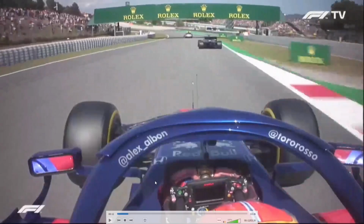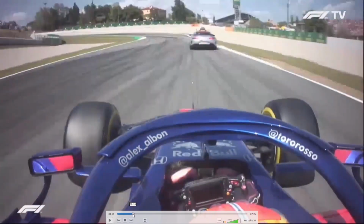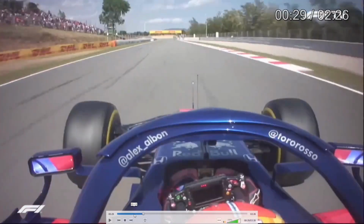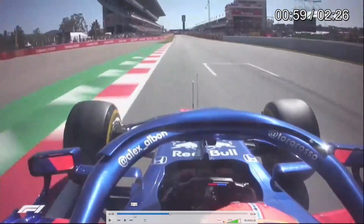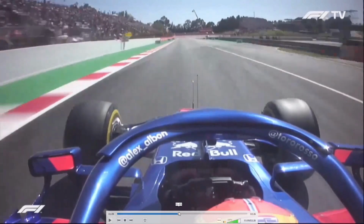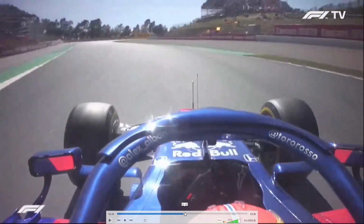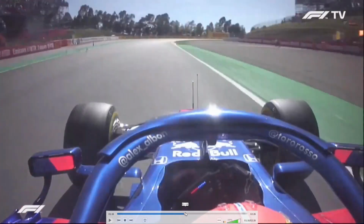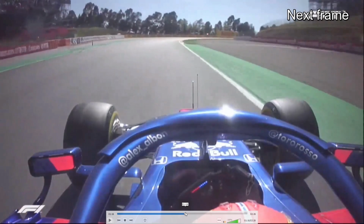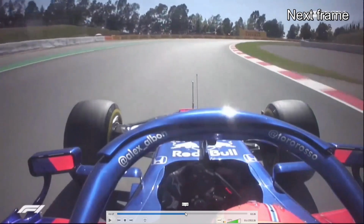So here goes. So you'll see him. He'll pass Hamilton anytime now. There you go. Pass Hamilton. Pass the safety car. I'm just going to chunk this through 10 seconds. Start, finish straight. So this is the end of the start, finish straight. So I'm going to slide this through. Turn 1, turn 2, and this is where it is. I'm going to go frame by frame through here. This is where the gravel was on the track. Where are the marshals?